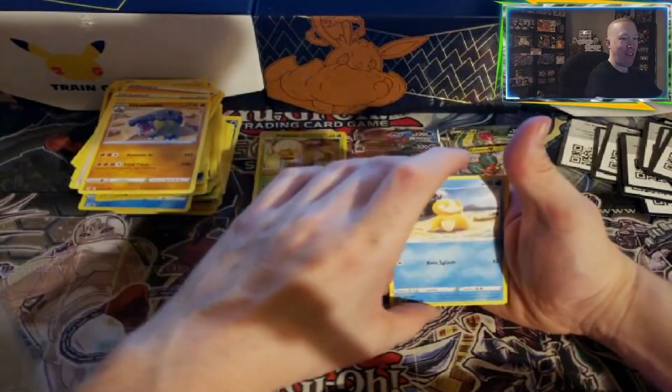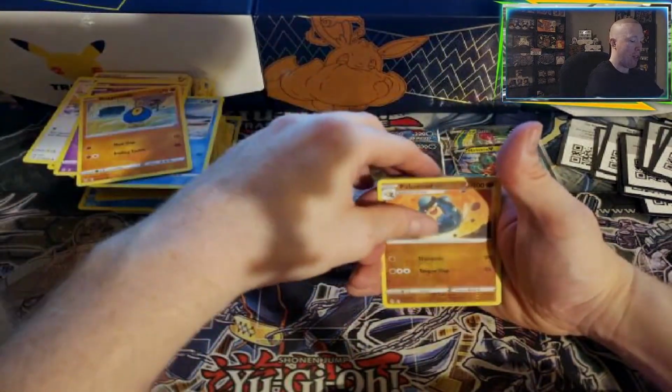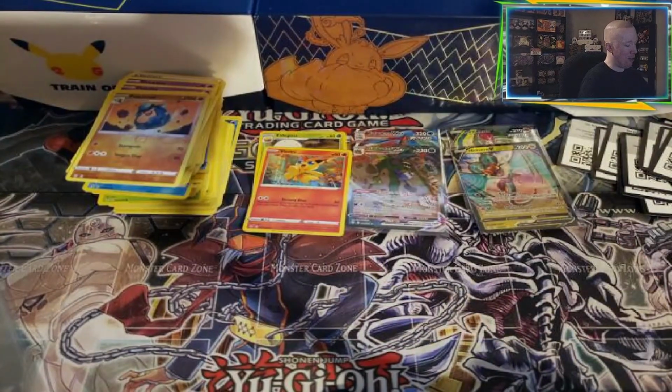Hippowdon. There's my favorite Pokemon of all time. Psyduck. Rufflet. Drowzee. Flabebe. Rock'n'Rolla. Palpitoad. Reverse into a Victini. Holo Rare. Cool, cool. All right. Last pack of the first half of the 18, I should say.